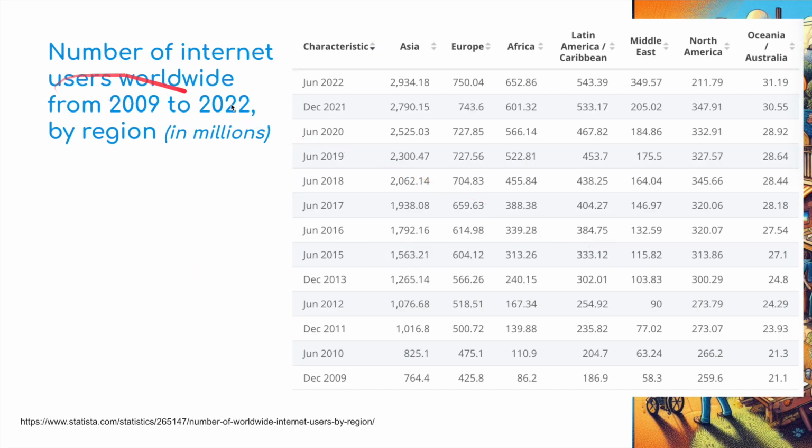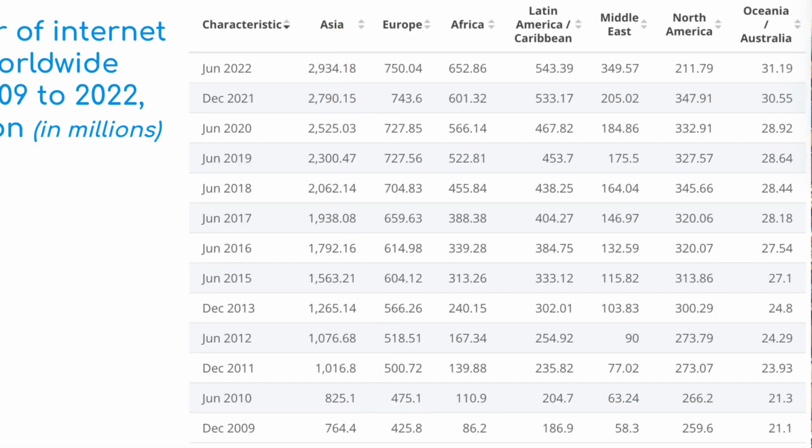Okay. Just some figures. Number of internet users worldwide back in 2009 compared with 2022. So I've gone from 2009 here, you can see in Asia, for example, 764 million people compared with now, or rather in 2022, almost 3 billion. Asia, obviously by far the highest. Europe 750 million, just about doubled in size. Look at Africa, the Middle East. A massive infrastructure has been put in place to boost this over the last 13 years.